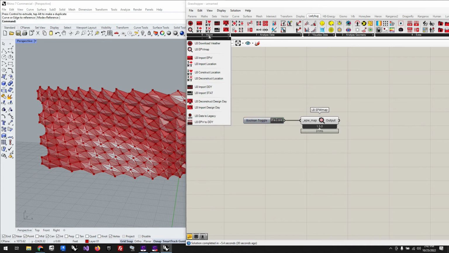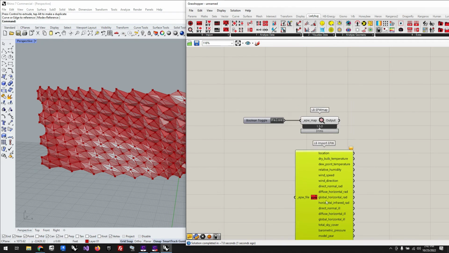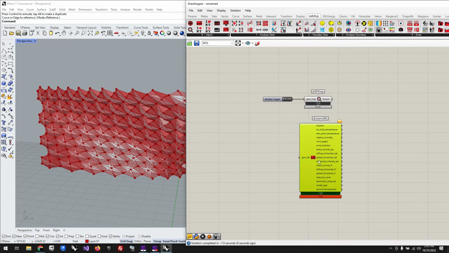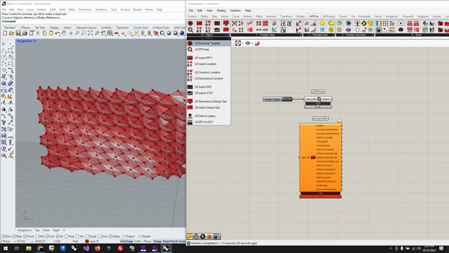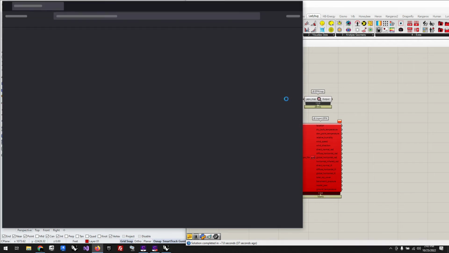The other one that we're going to grab before I do anything is import EPW. And wait for that to come in. So this is going to be asking for our EPW map, which we can just make, I believe. You can just do a panel. Is that right? I think I'm missing one extra one here. I might be wrong. Well, we'll try it. Yep. We'll just make a panel because I think we can just copy that URL. After we click this to true, it's going to bring up our map.